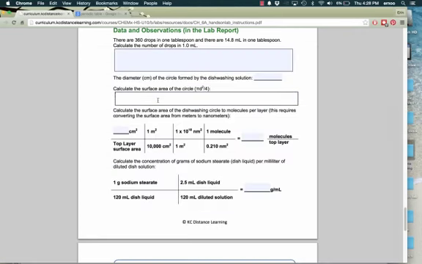Calculate the surface area of a circle, so of the circle that you measured. So pi times d, so 3, 4, 5 centimeters, whatever your diameter was, squared over 4. Then you use that surface area and put it in here. Just do the math and you come out with the number of molecules in the top layer. And when we want to calculate the concentration in grams per milliliter, that's all done for you, so all you have to do is the math there.